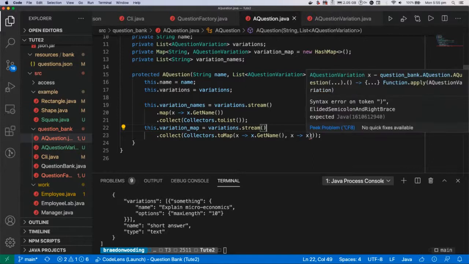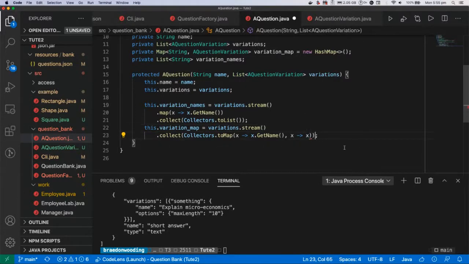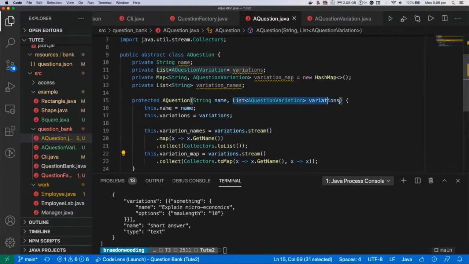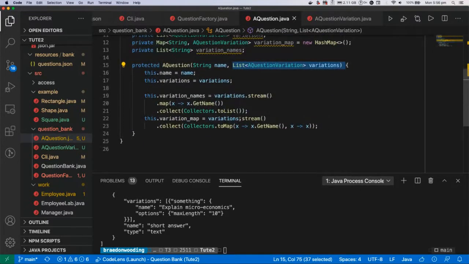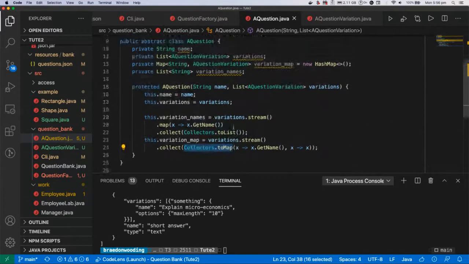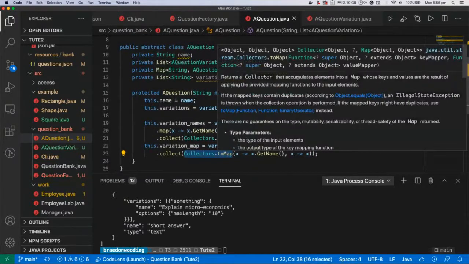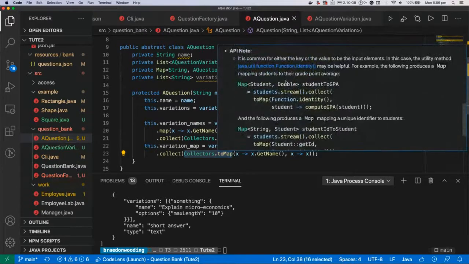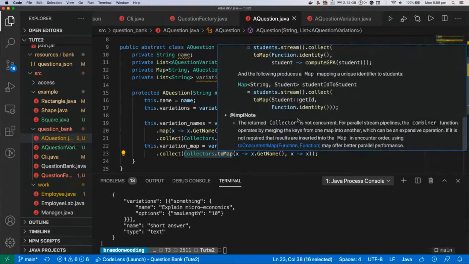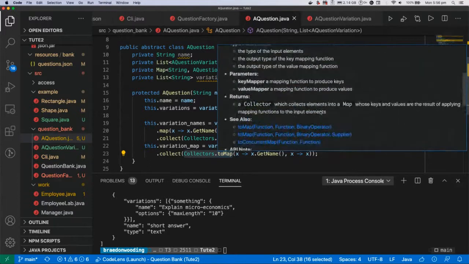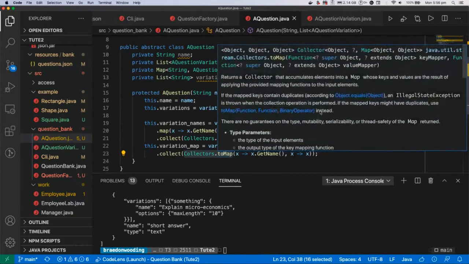And what this is basically going to do, am I missing a token? I added one too many. Okay. Effectively, it's going to grab the entire stream of the list of variations, as we can see here, and one by one, go through them and add them to a map, right? Most likely this map is going to be a hash map, or I don't know what the default type is, but it's got to be something, right? It probably says somewhere here, because map is very generic, so it will have to be something. We can see there's a map here, right? We could specify the exact type by doing this, but I presume it's a hash map.